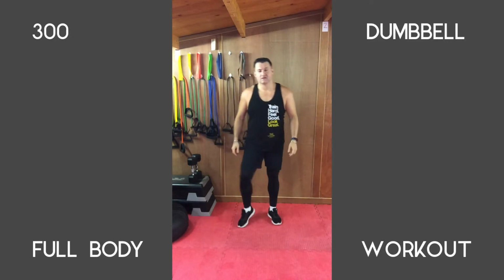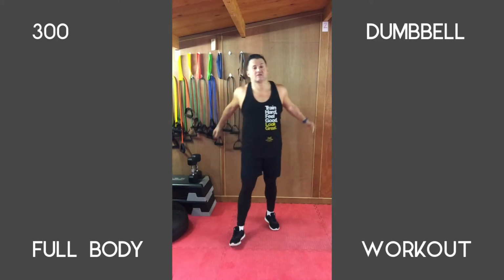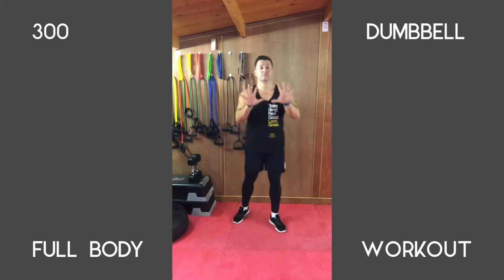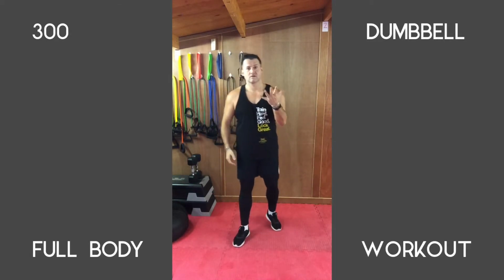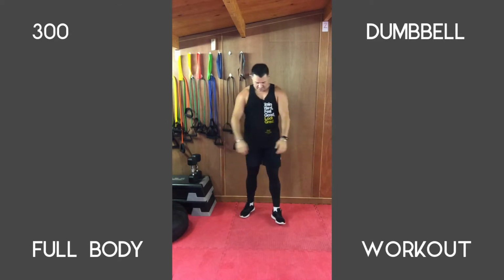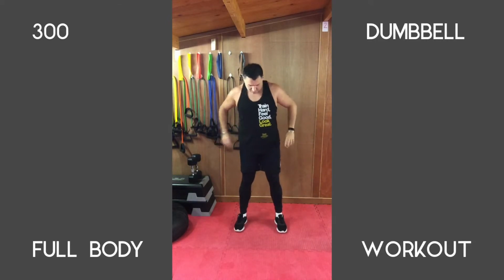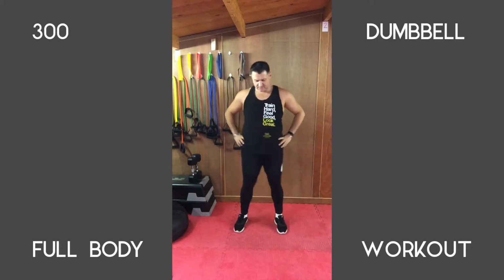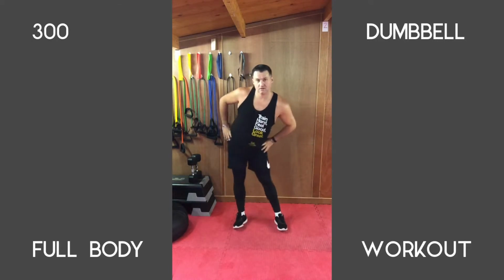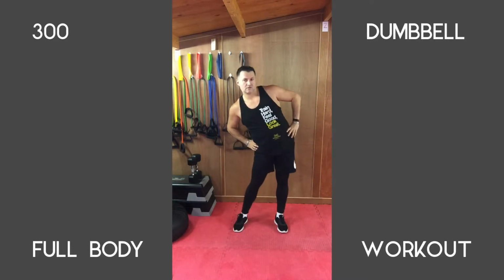Let's get limbered up. Hopefully you've already done your own warm-up before this. We are doing 300 reps today, guys. 300 reps, great way to work out. And we are doing 2 sets of 15 reps of 10 exercises. That's what I was signaling there. So it's a total of 10 exercises for 2 sets of 15. Get loosened up, guys. Make sure that core is warmed up. Make sure your neck is warmed up, ankles.